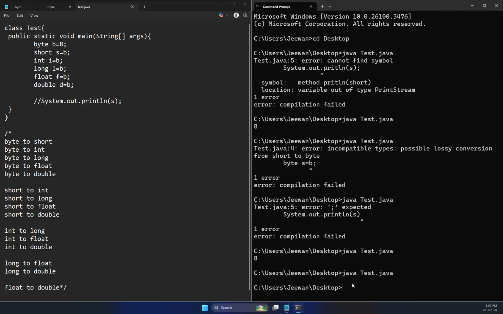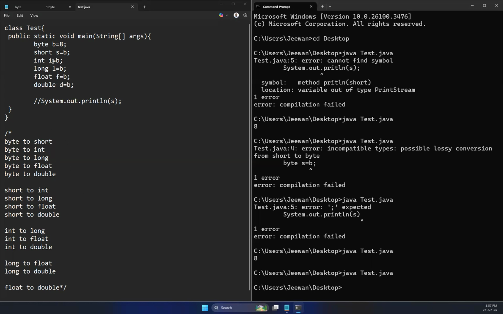Nothing got printed because I'm not printing anything. I'm just putting these conversions only right now. So automatic type conversion happened. Widening conversion has happened.